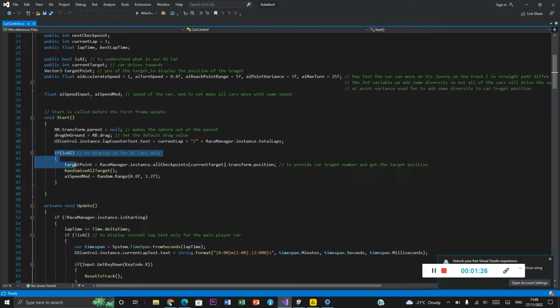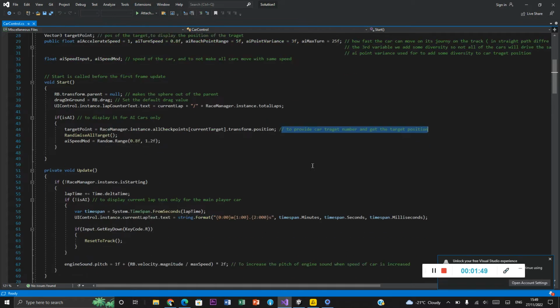For the AI, if is AI, it is to display it for the AI cars only, and the target point is equal to the race manager instance all checkpoint current target transform position, and that provides the car target number and gets the target position. Okay.